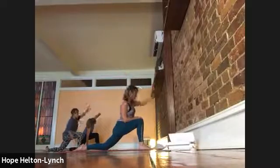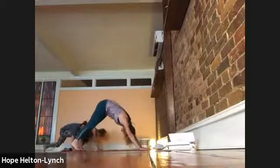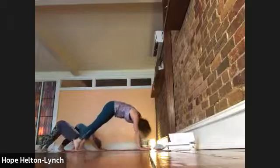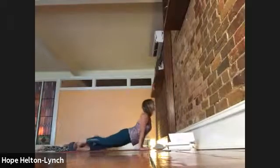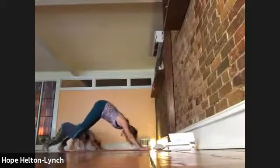Bring it back to center, hands down. Take it back to hands and knees or down dog. Cat cow or add your vinyasa. Inhale, plank. Exhale, lower. Inhale, cobra or up dog. And exhale, hands and knees or down dog.